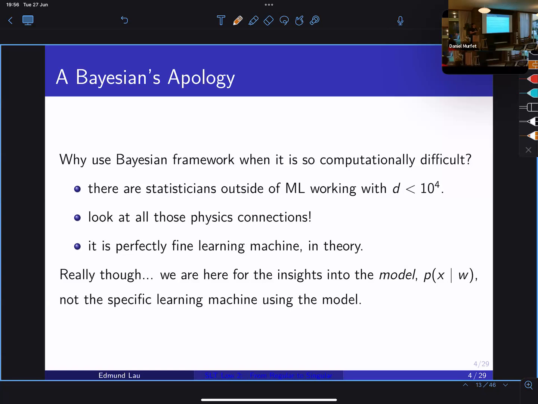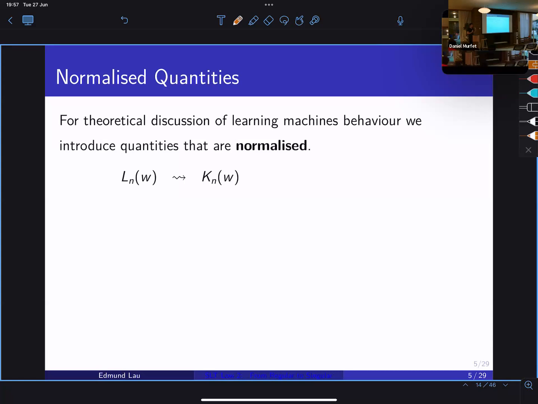So sometimes I like to stratify results into a few layers. There is the layer of: is this result about the model itself? The second layer is: is this result about using the model to learn certain data? You can have a model and apply it to different domains as long as it is a model on the same kind of space, right? The same model can be used on MNIST encoded as vectors of real numbers, as well as something else. And finally, the last layer is: is this result about a specific learning machine, where you have used the model, used the data, and produced some prediction? Those three layers are very different. Today we are more concentrated on properties of the model. We are in the second layer.